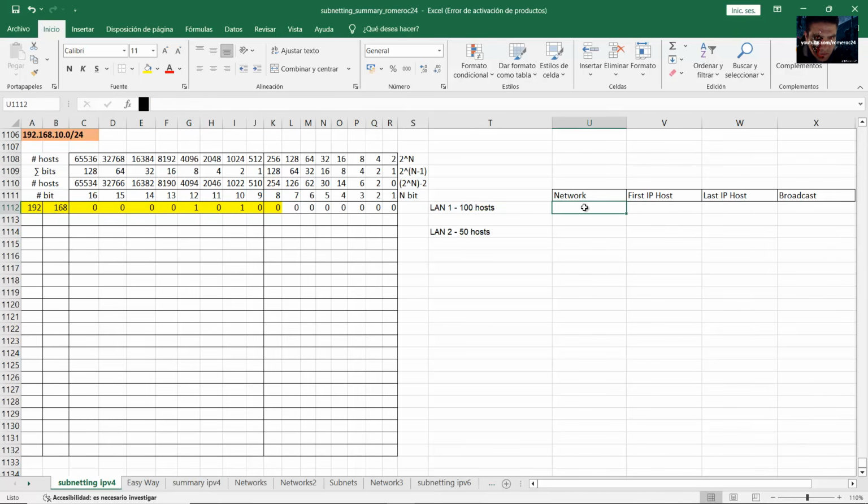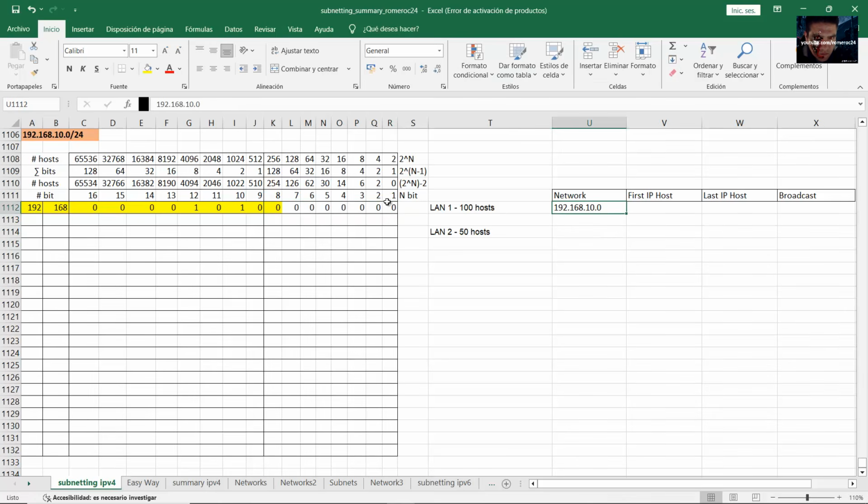Place it here in decimal, 192.168.10.0. This is 0 in decimal.